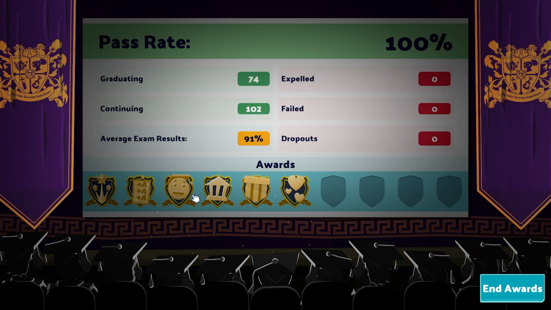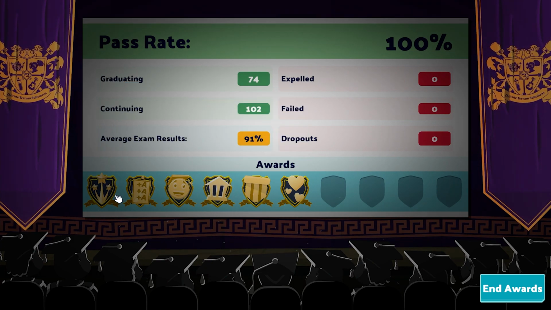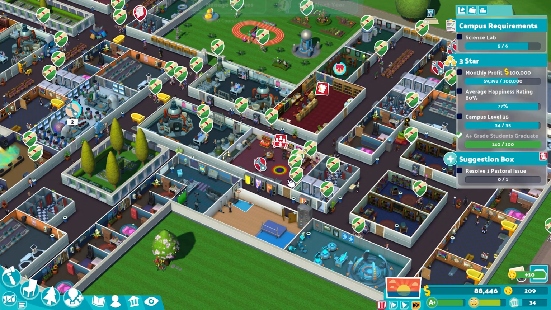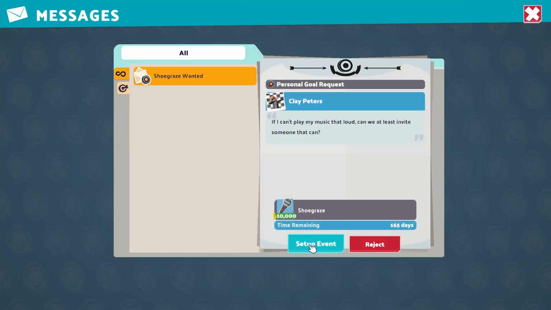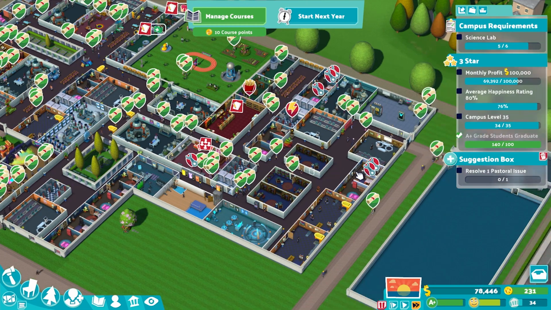We did have more graduates and more continuing, which means the capacity of our campus has increased without affecting the exam results too much. Only 91%. It's dropped by 1%, but that's still really good. We've smashed through that A+ grade students graduating thing. We're going to put shoe greys in, and then we can continue working on our new objectives.